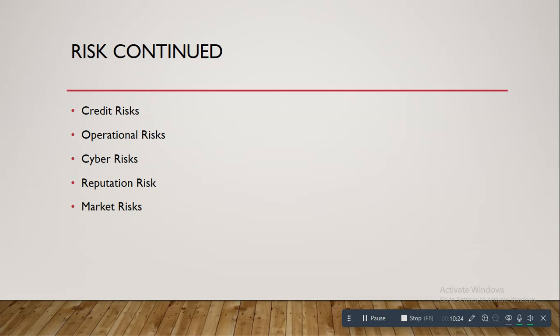Then reputation risk, which we already talked about. If your bank is involved in a correspondent relationship and some fraud happens, definitely there is reputational risk, because clients and businesses might think that this institution is not able to safeguard itself from correspondent banking risk. So why should we open accounts with this bank when they are not able to even care for themselves? Will my money be safe? So this kind of risk in the market comes up.